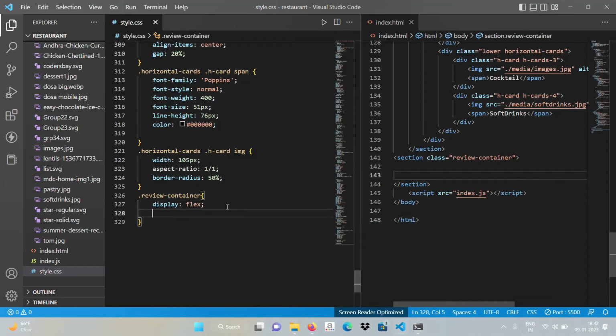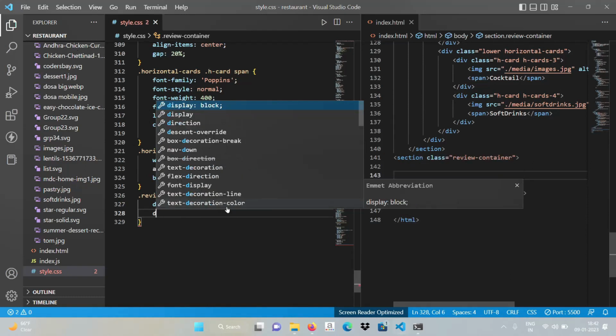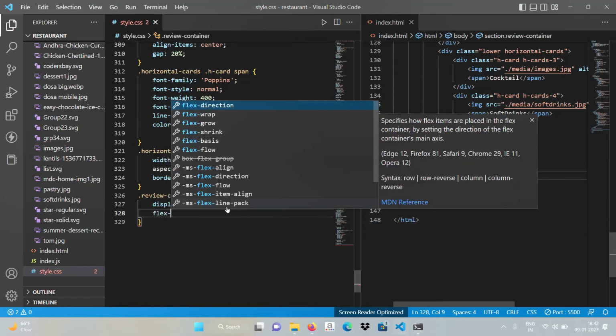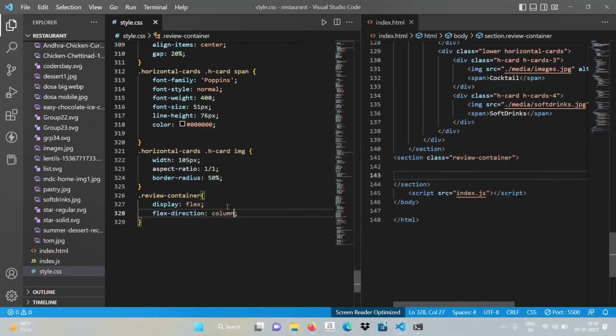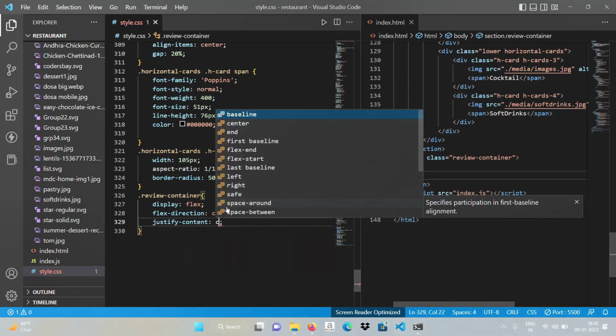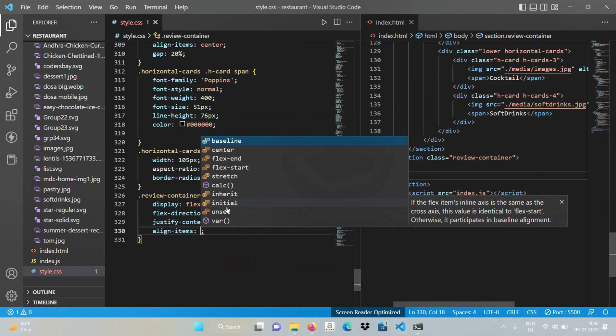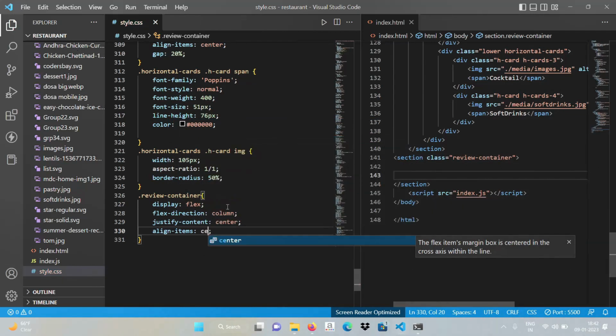And you know about flex, the default direction of flex is row, but we need column. So the flex direction is column, and we need everything in the center. So justify content center, and align items also center.